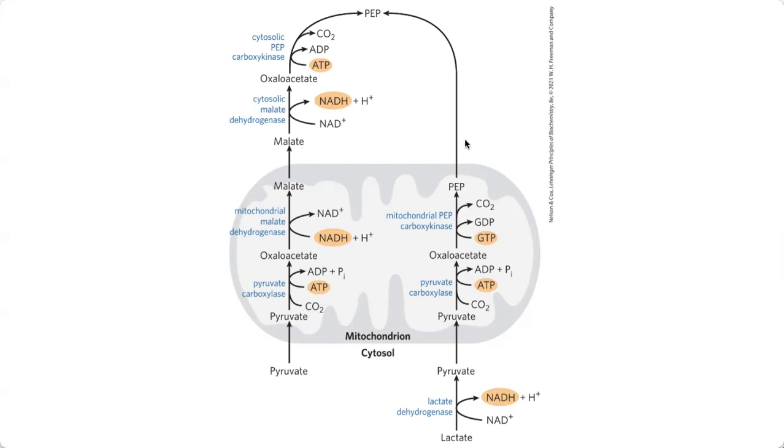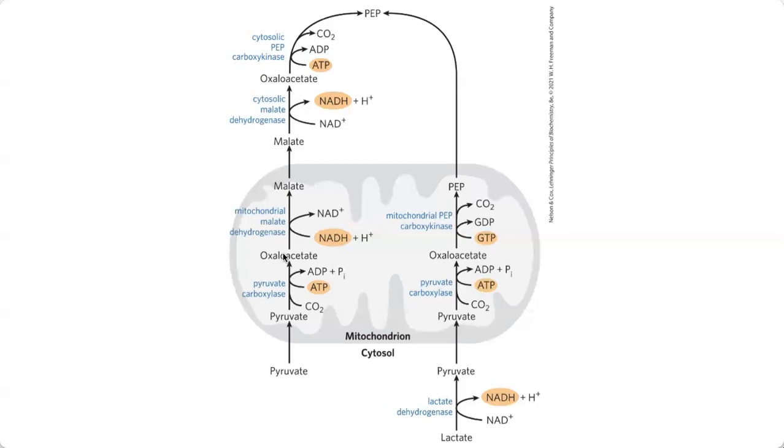There are a couple of options to do this, depending on what our fuel source is. One option is to use a mitochondrial PEP carboxykinase, that is, to do the second step inside of the matrix. A second option is to use a cytosolic PEP carboxykinase, so do the conversion outside of the matrix in the cytoplasm. If we want to do it that second way, however, where we're doing this second step in the cytoplasm, we need a way to generate oxaloacetate in the cytoplasm from the oxaloacetate that we had in the matrix.